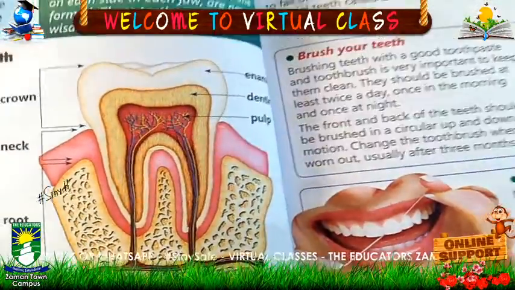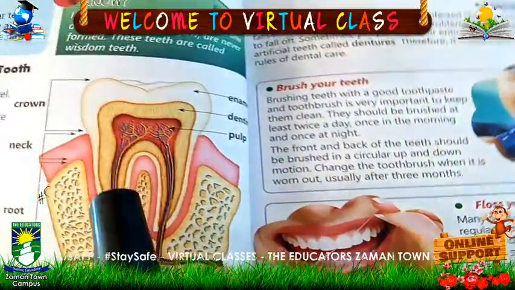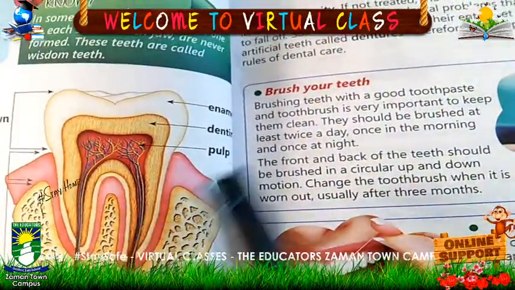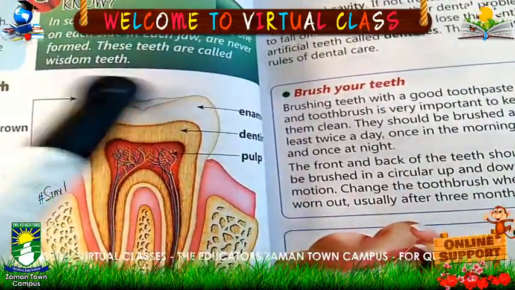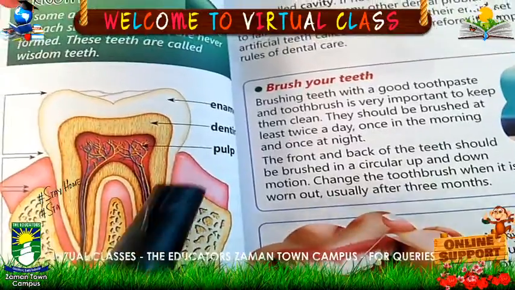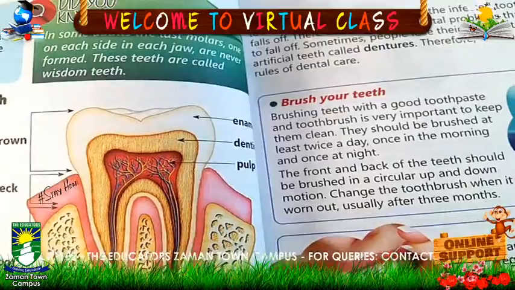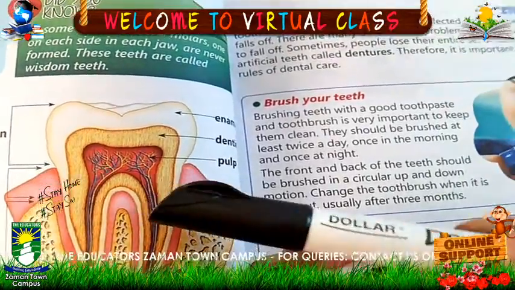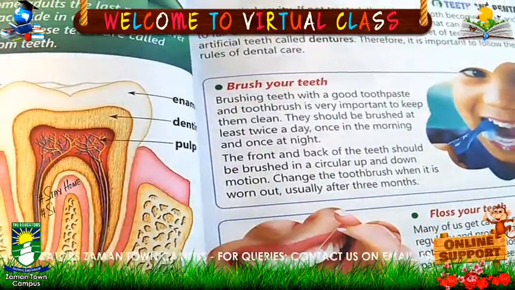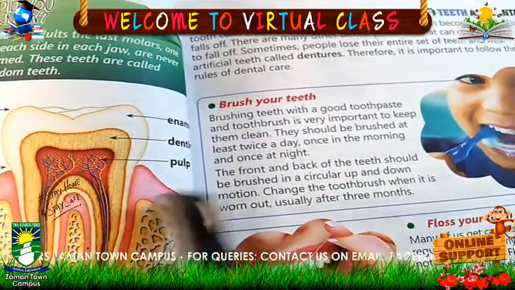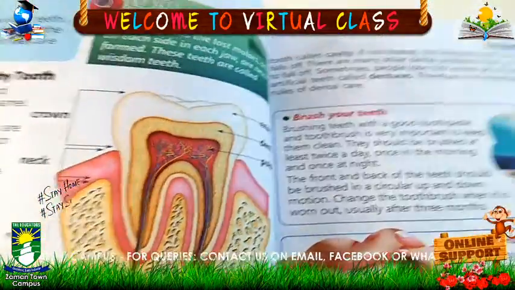In this picture we can see that the teeth are made up of hard mineral and coated with enamel. These teeth fit into the jawbone. You can see here the jawbone, and the teeth are fit into it. They have long roots, and the teeth are surrounded by the soft gum. You can see here there is a pink gum.